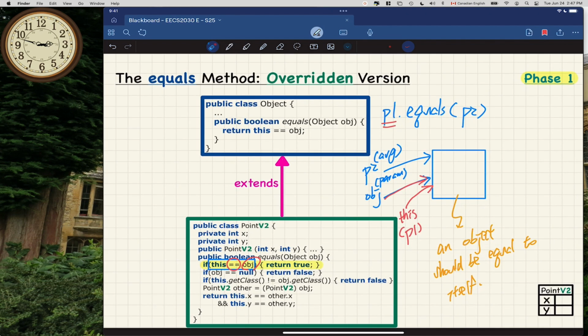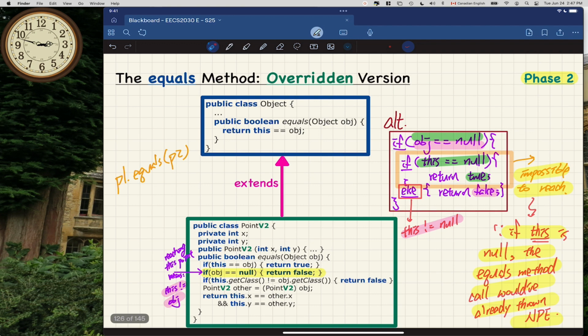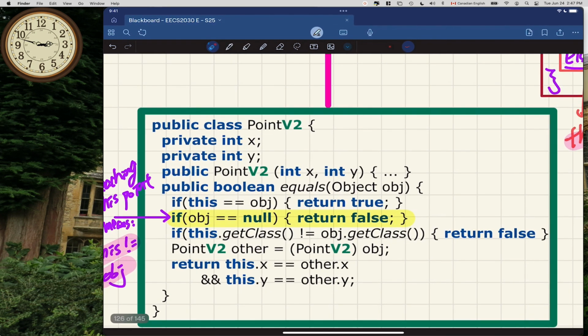Okay? And for phase number two, which requires a little bit of insightful discussion, we say that if we are able to reach this line over here, in that case, if obj, the parameter, happens to be null, we simply return false, no matter what. You can refer to the recording to see the detailed discussion.